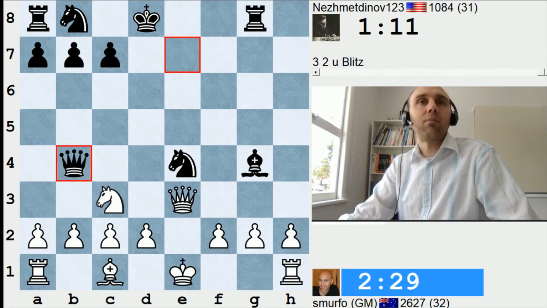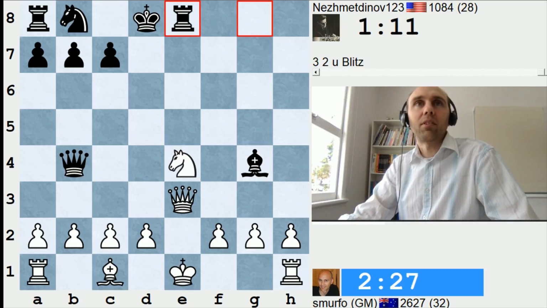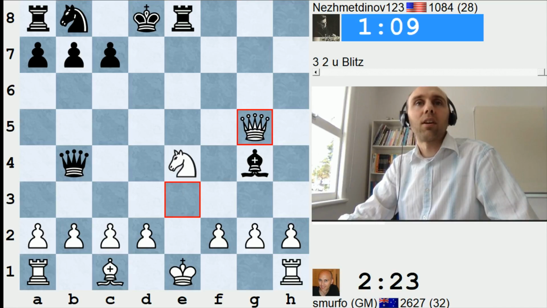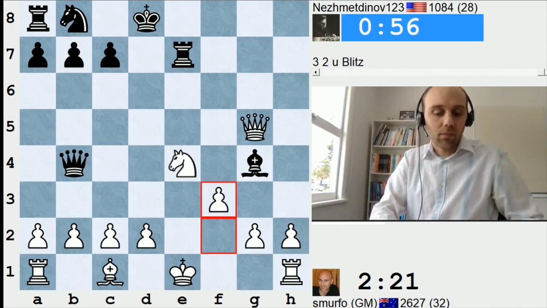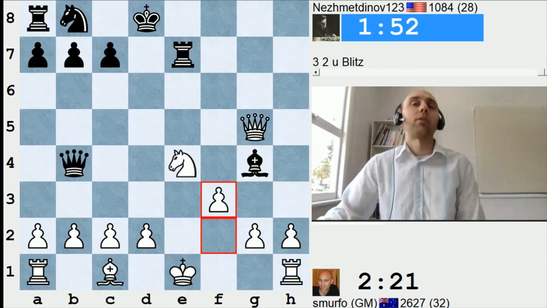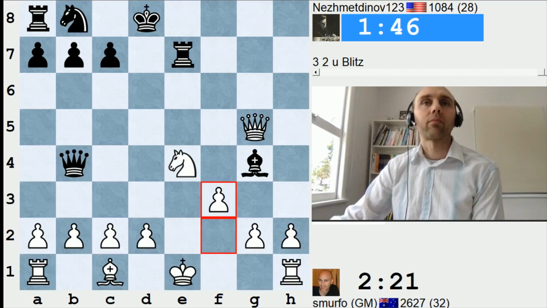Wow, interesting, but probably bad, I think. Nesmetanov's gone a little bit nuts there, I think. Let's see. Queen g5 check. Can he hold it together? Rook e7. He's going to run out of time, isn't he? Rook e7, there we go. And now the move that perhaps he missed. He probably saw this far, and then I'm afraid he might have missed the move f3. And suddenly everything is holding. And that's bad news for my opponent.